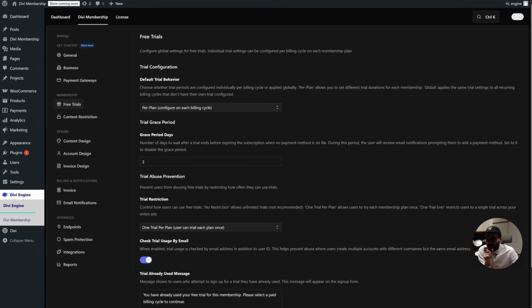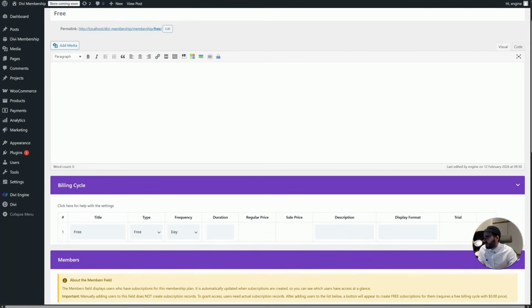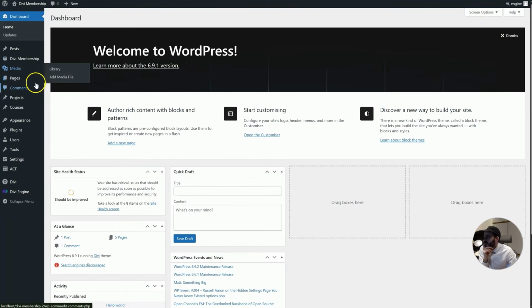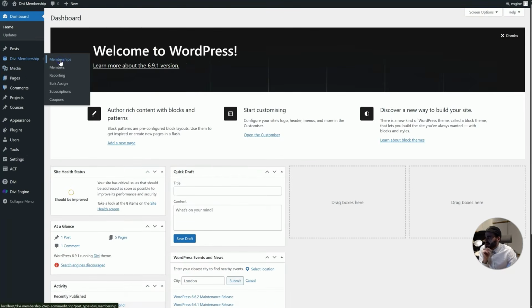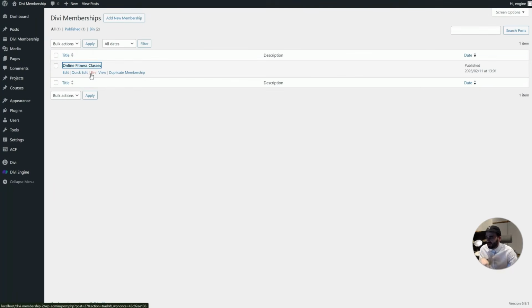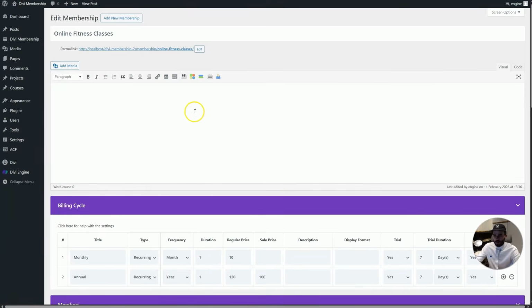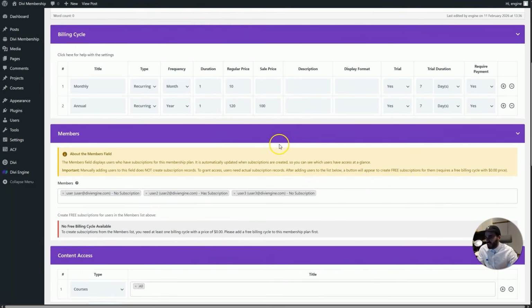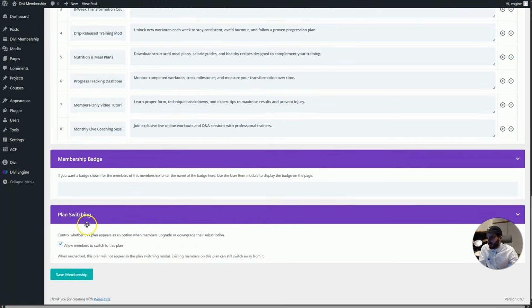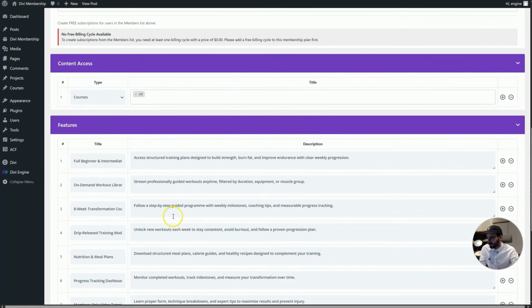The other one is the upgrade downgrade switcher. So that's cool. Let's go to the membership 2 website and take a look at this. In the memberships, we now have the option to upgrade or downgrade. This can happen between memberships or between billing cycles. If you want to enable this, go down to the bottom and enable it on the membership that you have, to allow users to switch between plans.